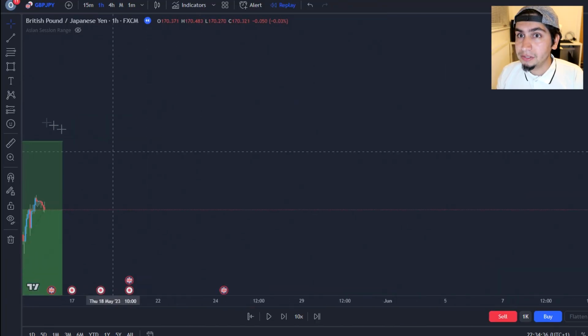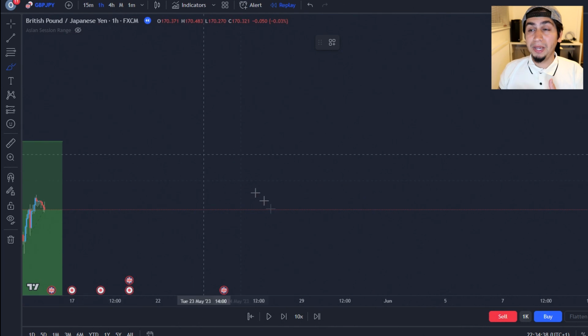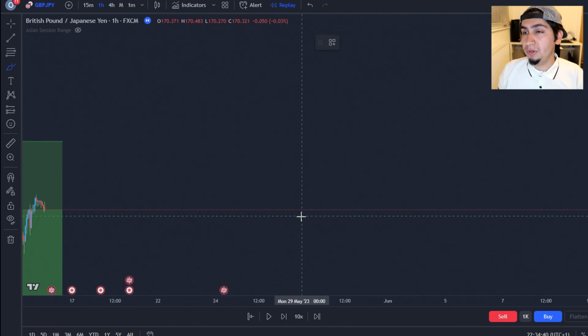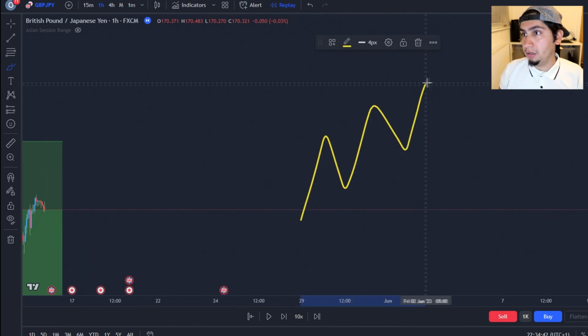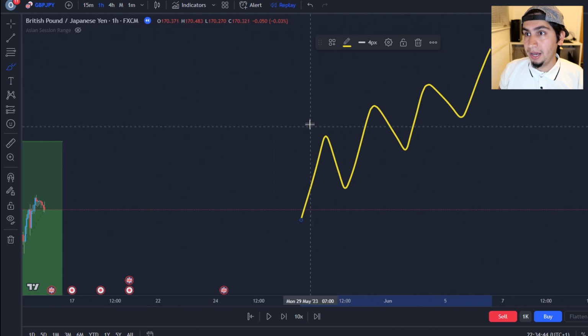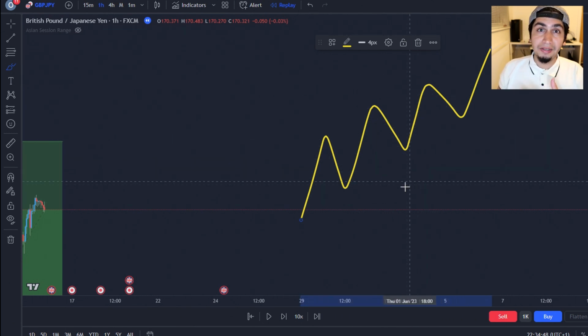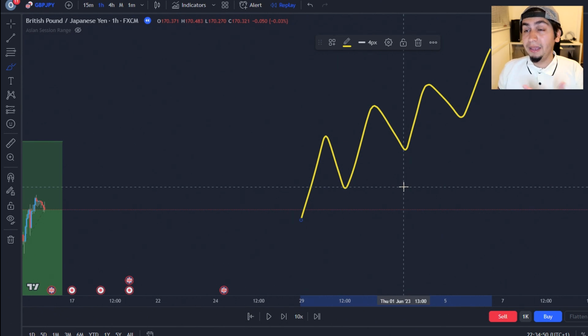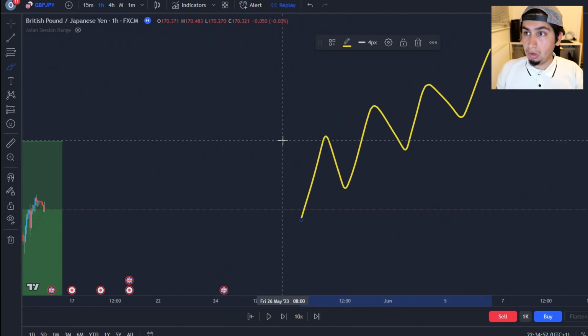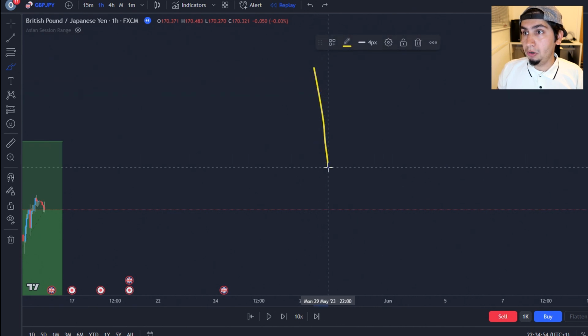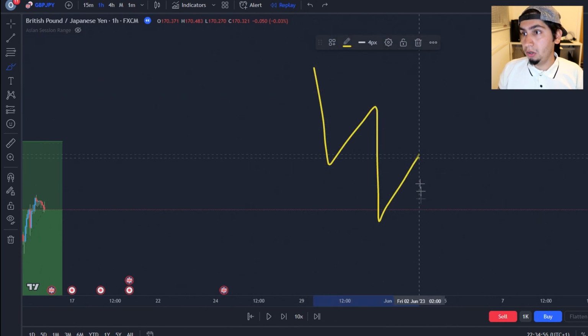And we all know, in order to take a good trade, what we need to have in the market is something like this. This is a basic thing everyone knows. So we need to have a good structure. So here price is creating higher high, higher low, higher high, higher low, higher high, higher low. This is a bullish market if you want to buy. If you want to sell, it is just the opposite. So it's lower low, lower high, lower low, lower high, lower low, lower high.